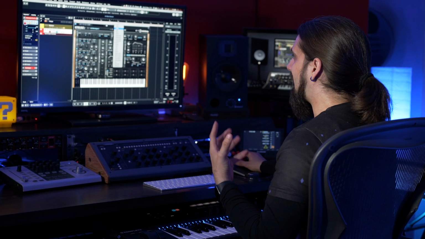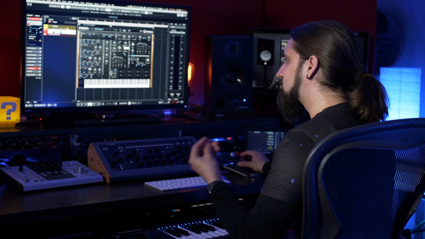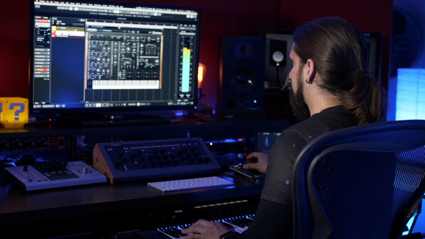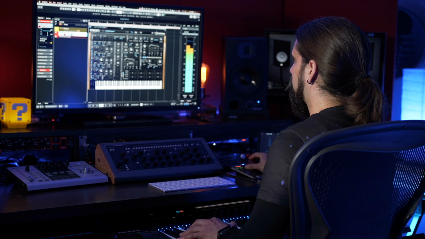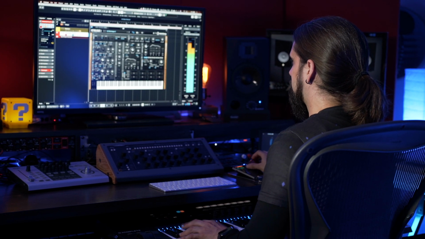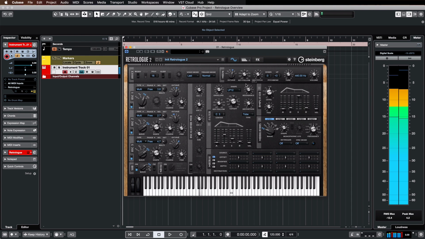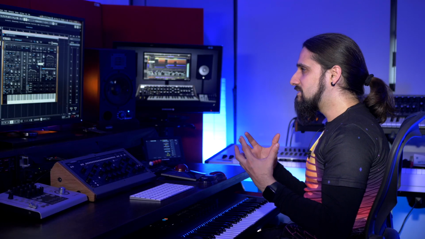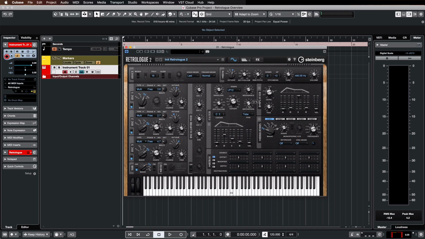And then on top of that, we have the distortion module that allows you to create some really interesting effects. For example, let's try and create this like a big bass sound. And now let's try and activate the distortion. So this will immediately give me more girth to the sound.